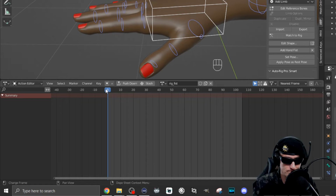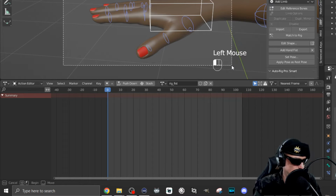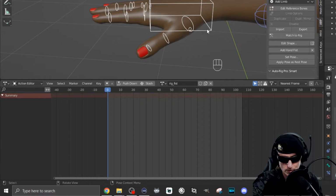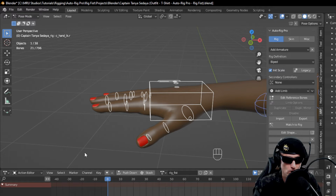So let's do that. On frame 0, what I want to do is box select. That's basically left mouse button click and hold and drag. Let's get up into the view here so you see what I'm showing you. Okay, we're going to left click and drag, and we're going to select all of the controller bones from the hand. Now, we don't necessarily need the hand controller bone. It's mostly for the fingers, but I'm going to go ahead and set keyframes on that anyway. It's not going to hurt to do it.